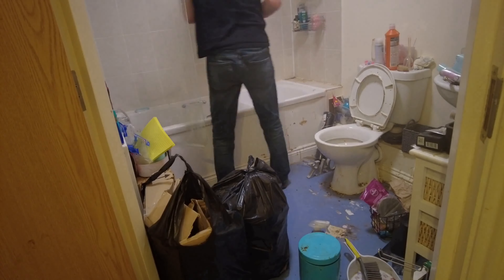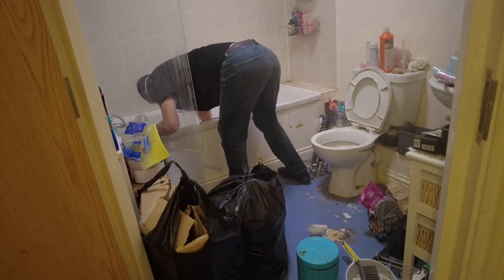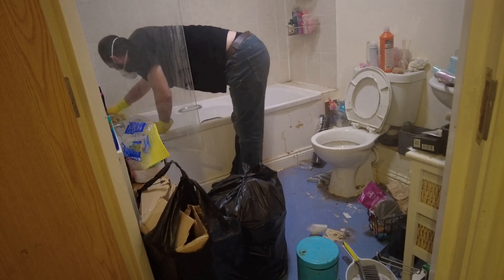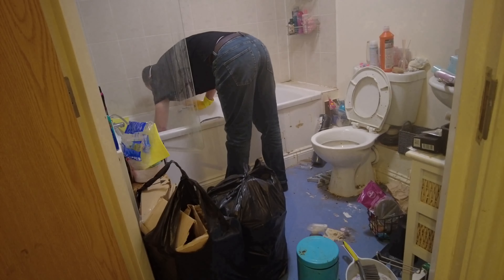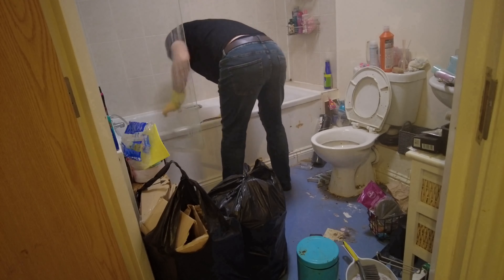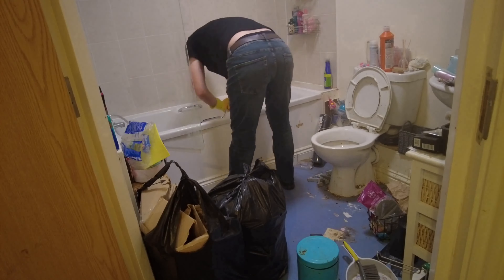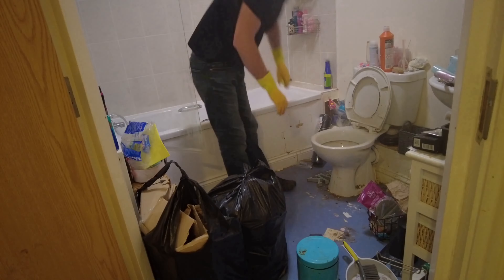Obviously there was a lot of dirt in the bath, so I had to sweep out the dustpan and brush and then rinse the bath out and give it a bit of a wipe down. Sorry about the lovely view of my backside, people. Quick wipe down with some spray and then just rinse it off with the shower head.